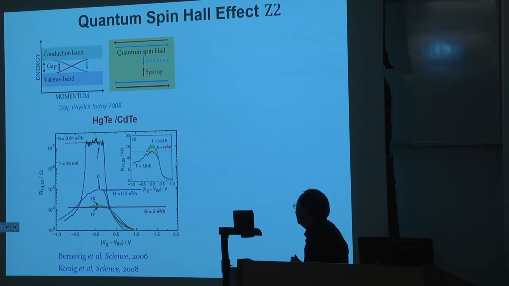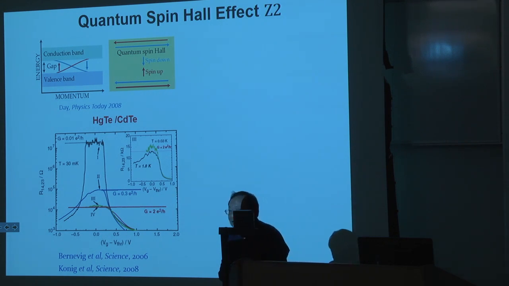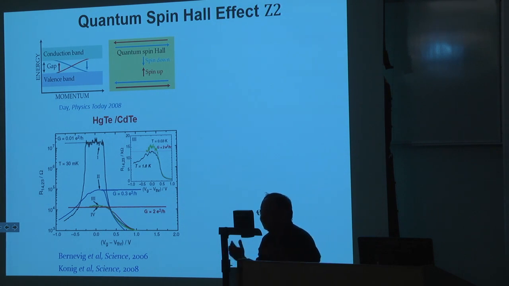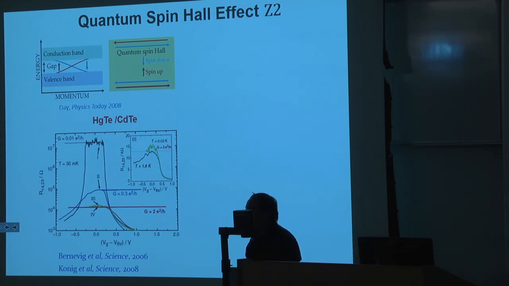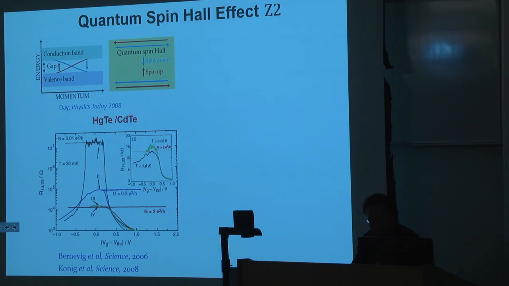Okay. Now, how do you realize this? The magnetic field that we need in this system can be replaced by something that is not a physical magnetic field, rather the effective magnetic field generated by spin orbital interaction, which is a very general phenomenon in atomic physics. So in condensed matter, spin orbital interaction can appear in an organized way, the so-called Rashba effect or Dresselhaus effect. As long as you have one of these effects, especially the Rashba effect, you can have very high spin orbital interaction, or conversely, you can have very high effective magnetic field, even if you don't apply a magnetic field. Okay, so that's one of the ideas put into those topological things.